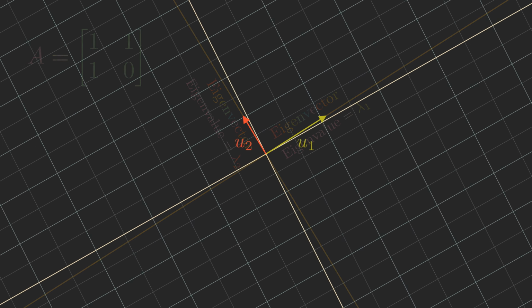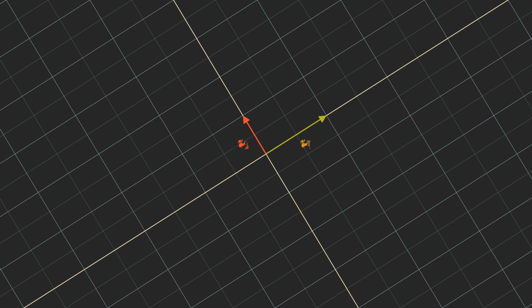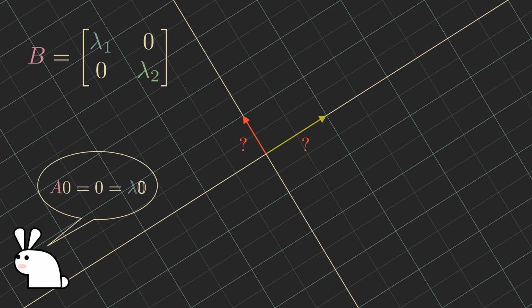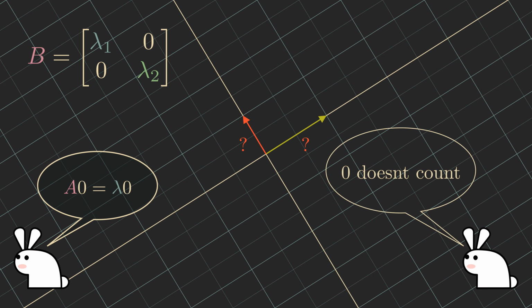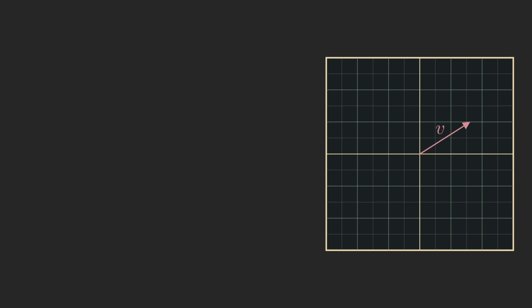This means that the basis we're looking for will be constructed from eigenvectors of A, and the values on the diagonal of the similar matrix will be the eigenvalues of A. Some of you might point out that any number is an eigenvalue by looking at the 0 vector as an eigenvector, and because of that, we don't count the 0 vector as an eigenvector. Now, let's find these eigenvalues and eigenvectors.